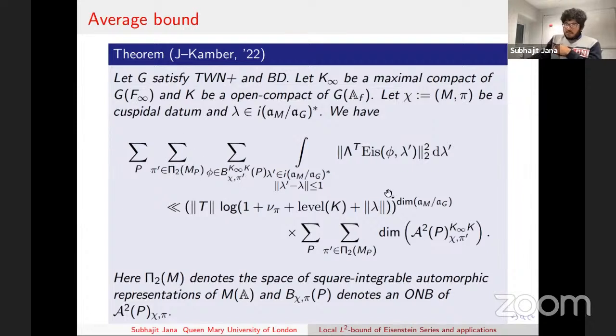So we have a very long average over the local L2 norm. And what we prove is that this is bounded by what we expect times the number of things that we average over, meaning the measure of the whole set that we average over. So this is a sum over P, the same sum, and the dimension of this K infinity times K fixed space, and the volume of this interval, which is just one. So this is a very tight result, meaning that on a very long average, the local L2 norm indeed satisfies what we expected.